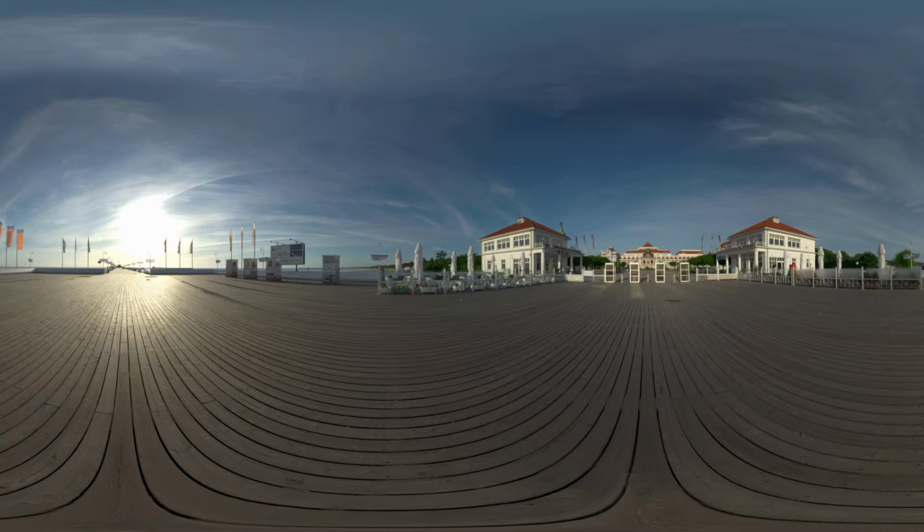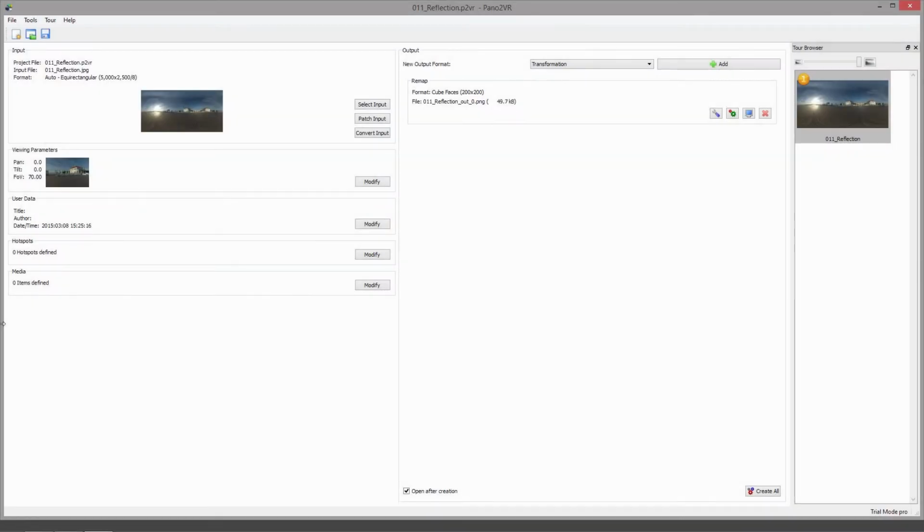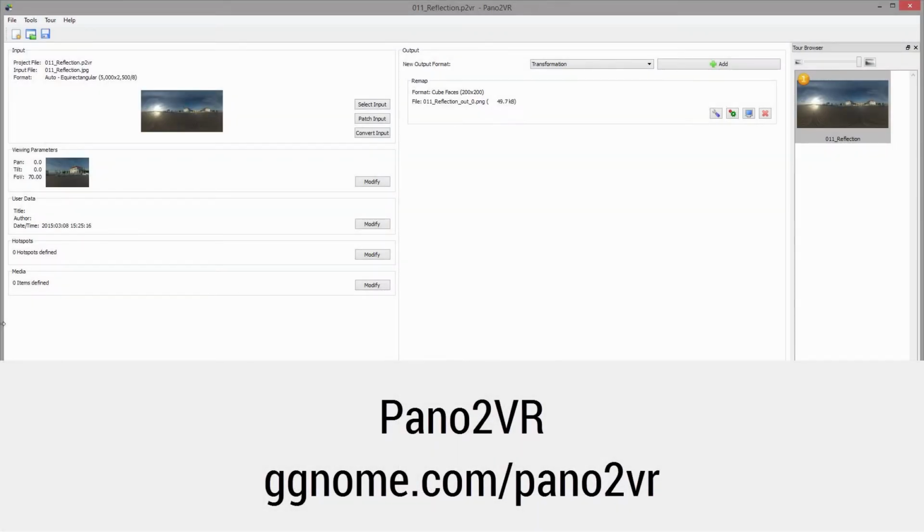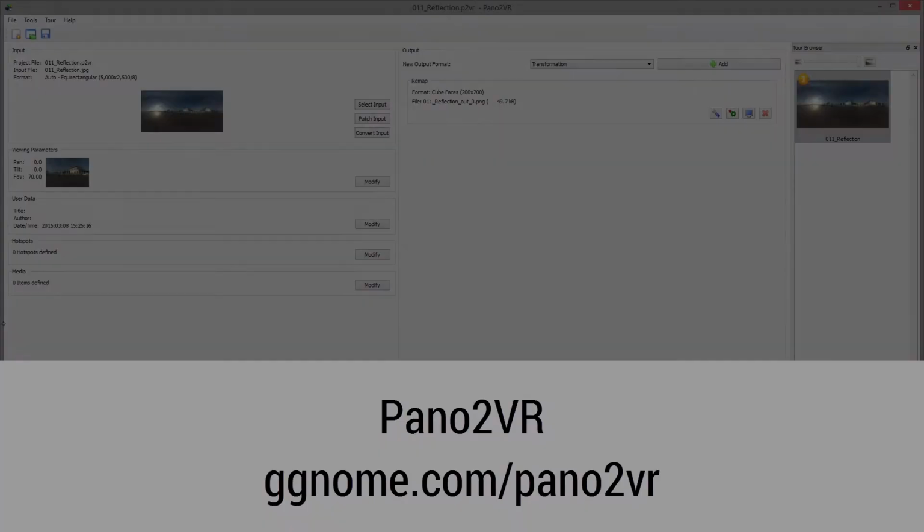If you look at the environment images used in CL3VER's demo scenes, they're typically around 1000 to 2000 pixels in width. The second problem is that the image is a cylindrical panorama. To use it in CL3VER, you're going to need to convert it to a cube map. If you search online, you can find websites that will do this for free. But if you're going to be producing a lot of environment maps, you may want to invest in some dedicated software. One application that you can use is Garden Gnome Software's Pano to VR. It's relatively inexpensive and you can test it for free.